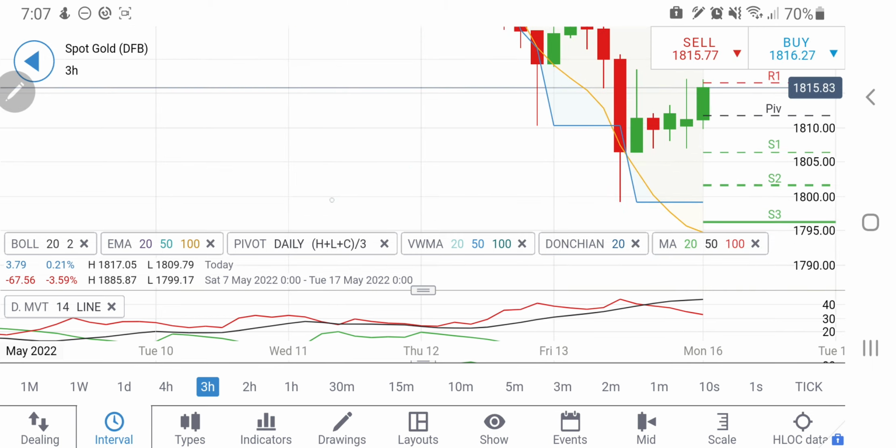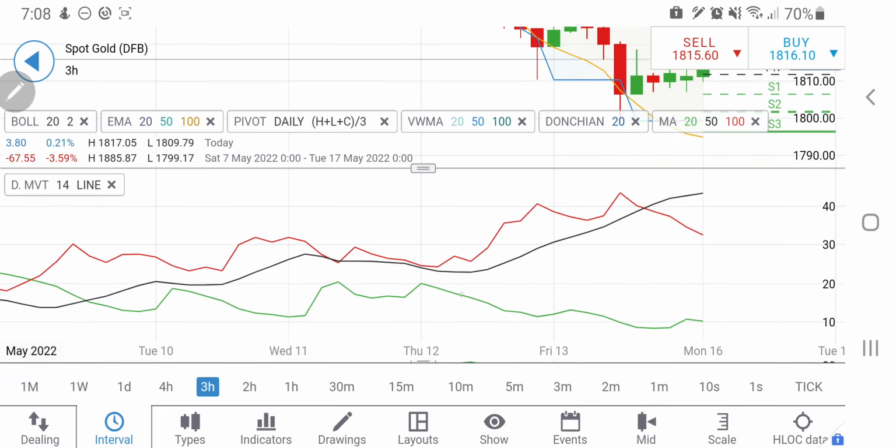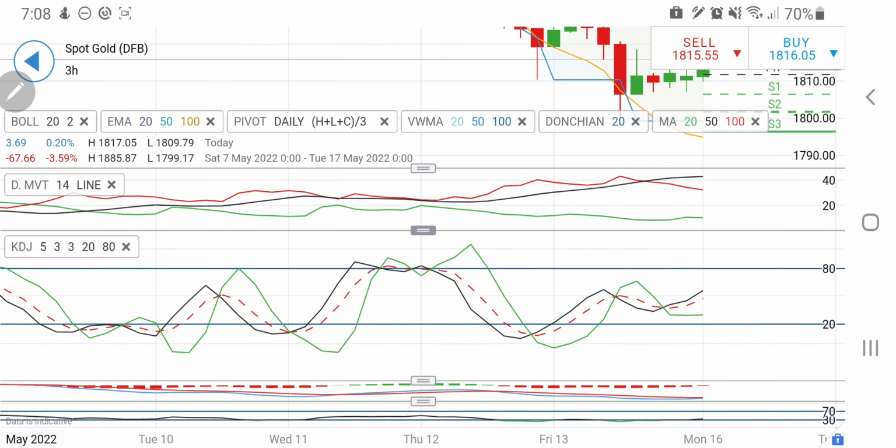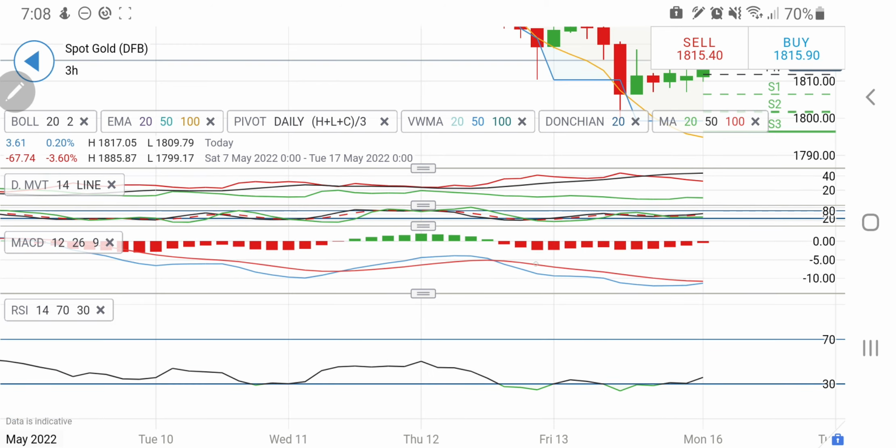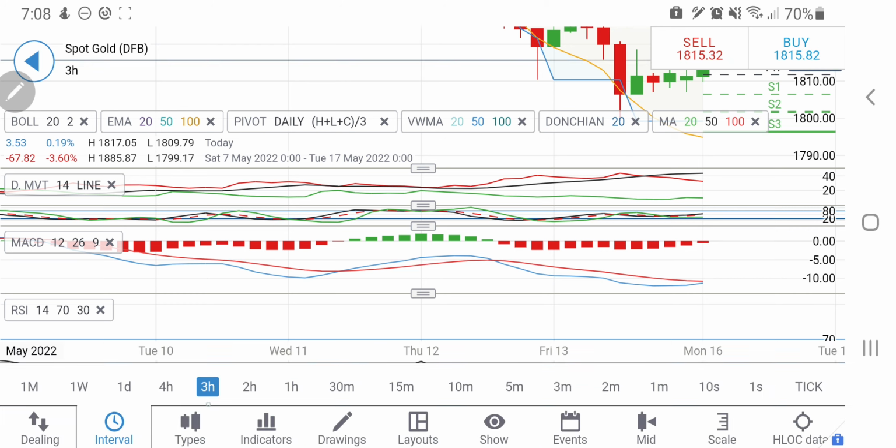Look at the 3-hour charts here. See, it has taken a clear-cut support here, and 1810 providing a little support. With that as support, it is trying to bounce. However, you can find that there is a little resistance it is getting at around 1817 levels. So that is another observation out here. Directional movement is bearish. Stochastic is looking upwards, it is bullish. MACD is trying to converge, crossover. A crossover will bring it into a buy zone again. RSI looking upwards from here.